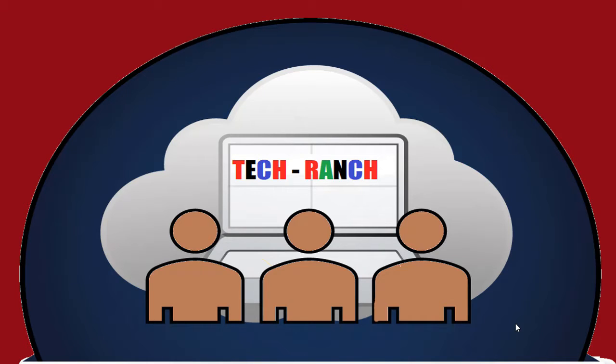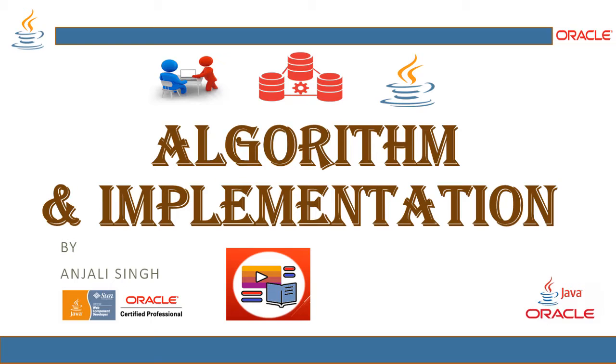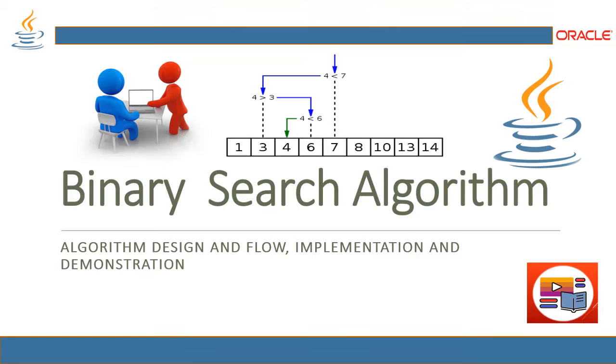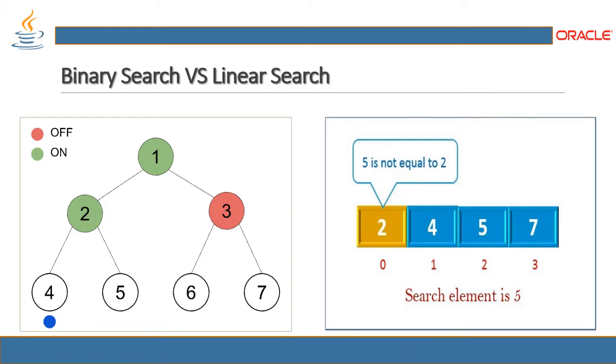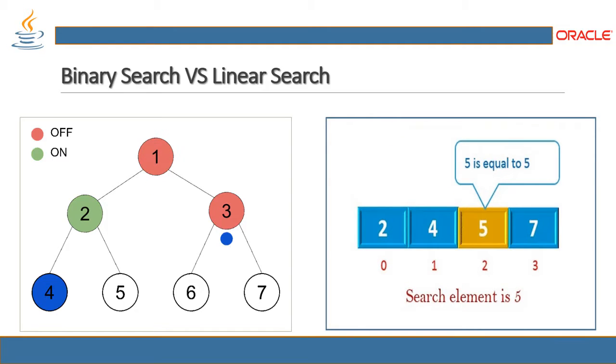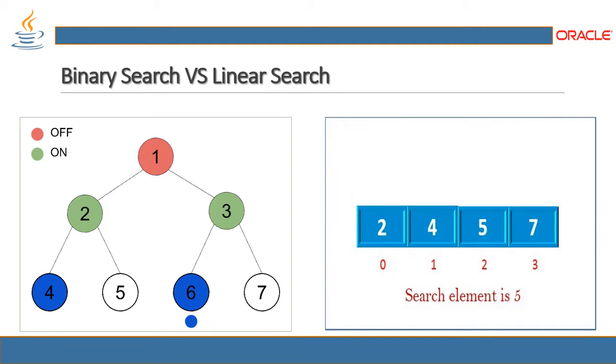Let's make coding fun. Algorithm and implementation. Binary search algorithm. In this session, we are going to share some information about the requirements of the binary search algorithm, the complexity of the binary search algorithm, a flow chart, how it processes, a demonstration, execution, and a homework for a practice project.